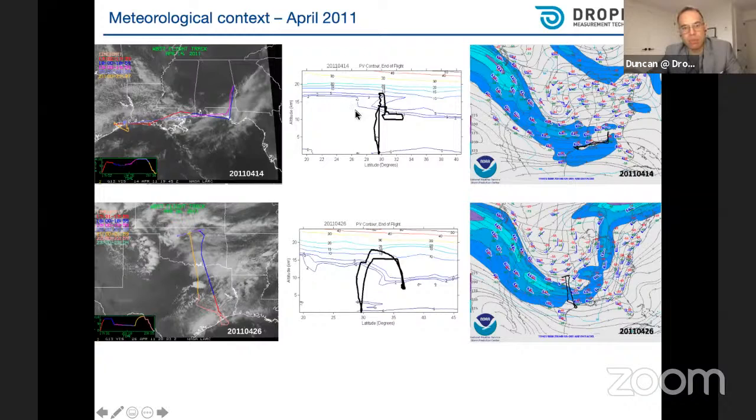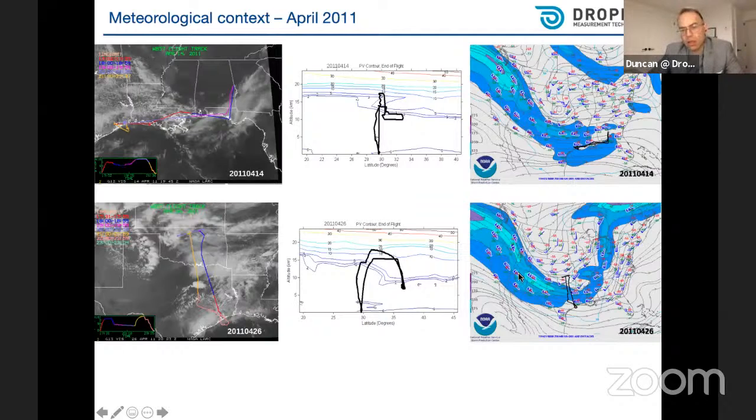Stratospheric air is pushing into the tropospheric air, and there's dynamics occurring here in the UT. Same for this case here on 26th April, the lower figure. We see that as we go from the pole south, we have this tongue of stratospheric air pushing into the troposphere, and this indicates the position of the jet stream and also indicates the position of this upper tropospheric, lower stratospheric air exchange.